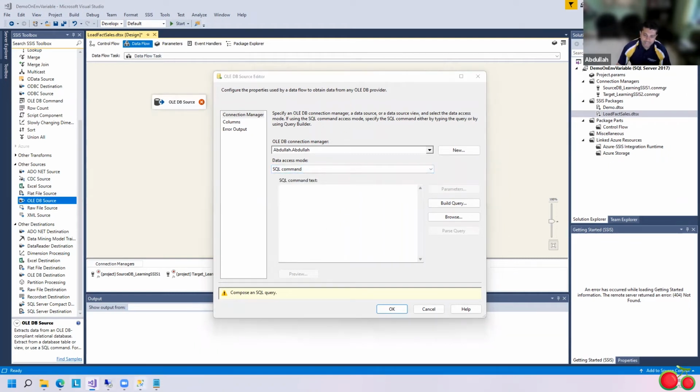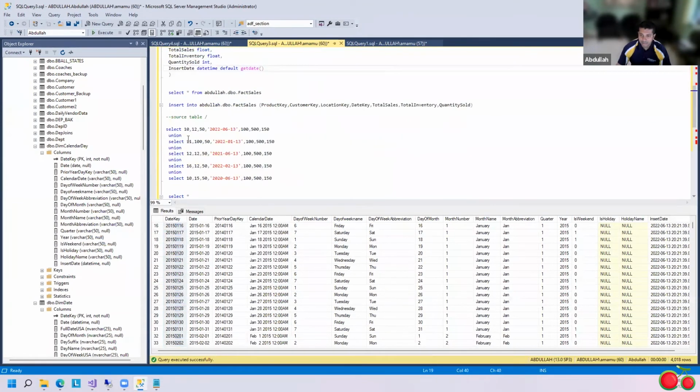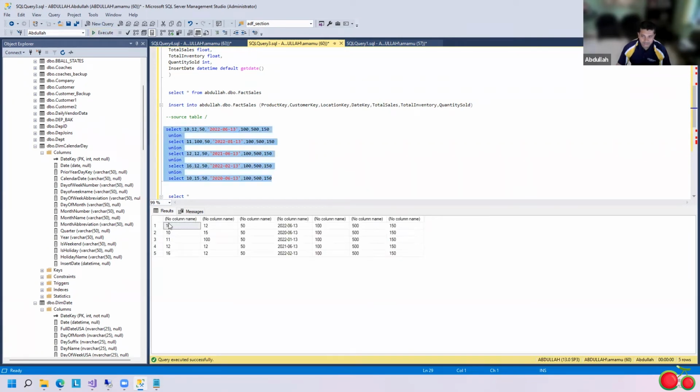Okay. And then I'm going to take this data that I generated over here in the select statement. Okay. So I have to modify that, because everything is no column name, right? So it says, if I run this, it doesn't have any alias. So I can provide an alias, or I can just keep track of the information when I'm going to load. So I can just say, sequentially, this is my product key, or I can actually just quickly change that alias by providing them. So it's going to take a second, but give me a second here.